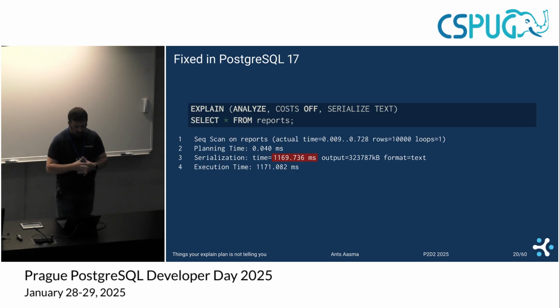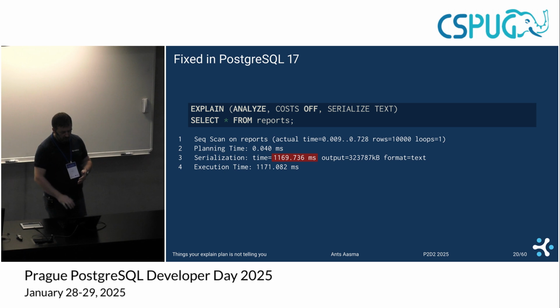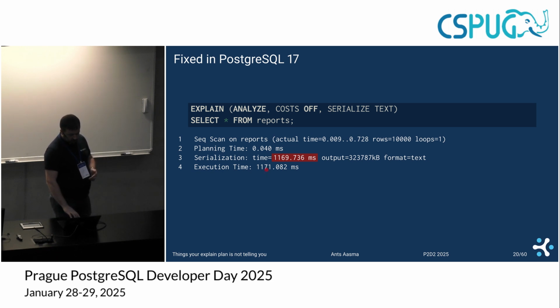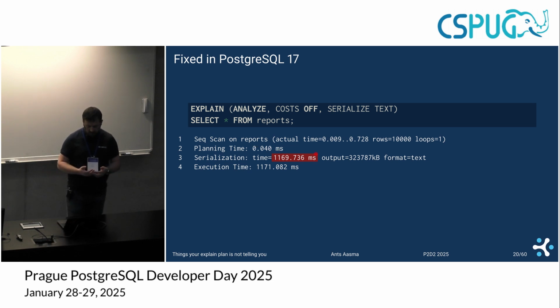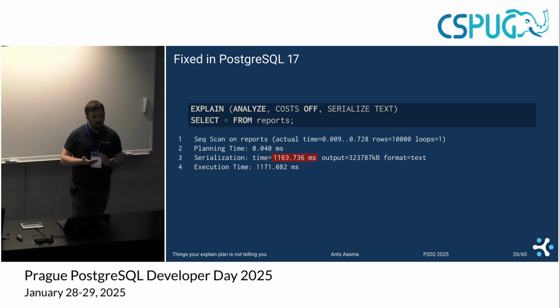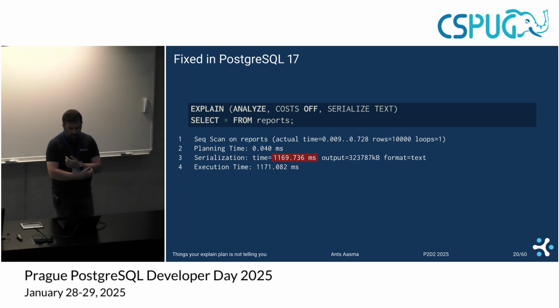And this is actually fixed in Postgres 17, so we can run this explain in a way that we can get this information back. We have to add this serialize keyword to our explain command. And once we do this, the query will start taking a much longer time, 1.1 seconds in this case. It shows us that executing this sequential scan on this reports table was fast, but the serialization took 1.1 seconds. It still doesn't tell us that it was toast that was involved in it here, but at least we see that it's taking a long time.